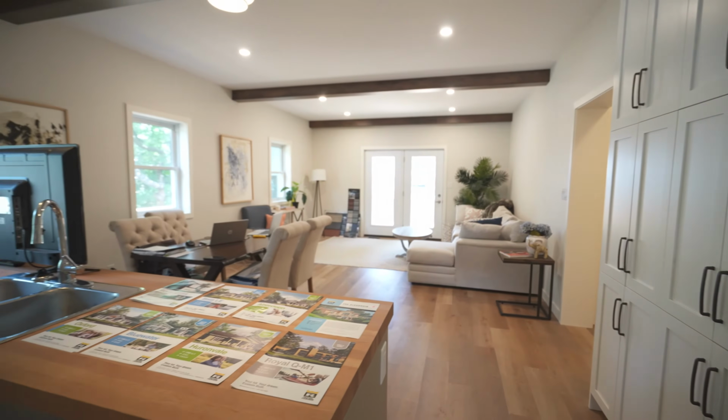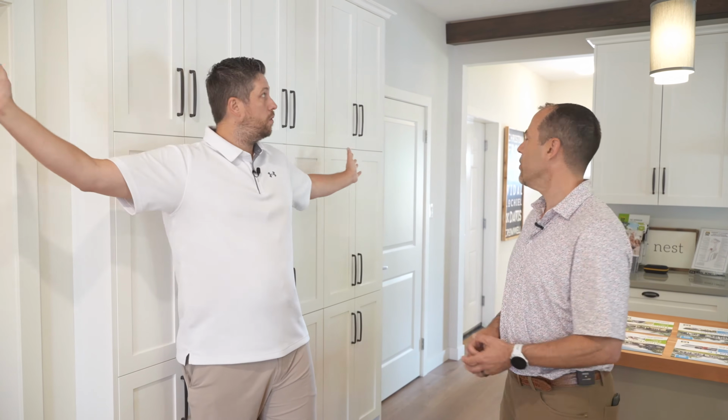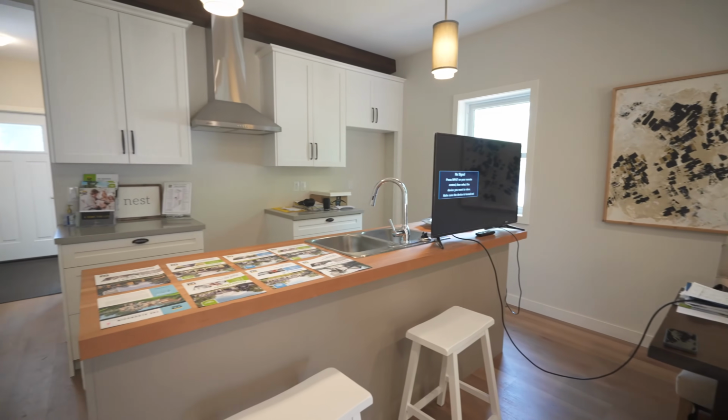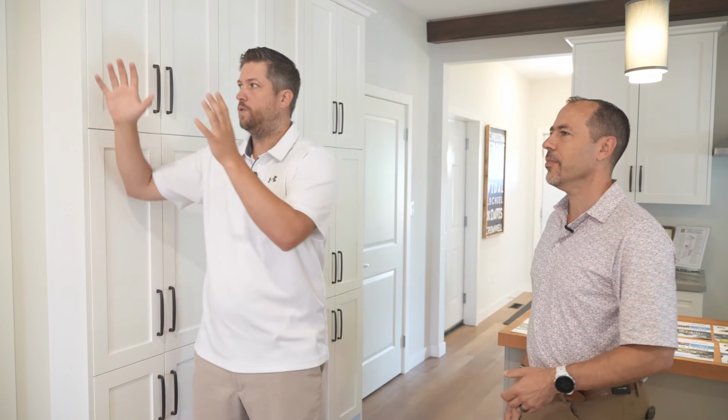Awesome. Pretty cool. For example, this property here, how many square feet, and how many modular pieces would this have been? Yeah, so this is 1,200 square feet. I modified this off of one of our standard drawings, so we can get to that a little bit later. The nice thing is this is 2 modules. We're currently in one. This whole side here is 1 module. Wow. How wide is this? This is about 16 feet wide. Okay. And then there's a whole other side over here.